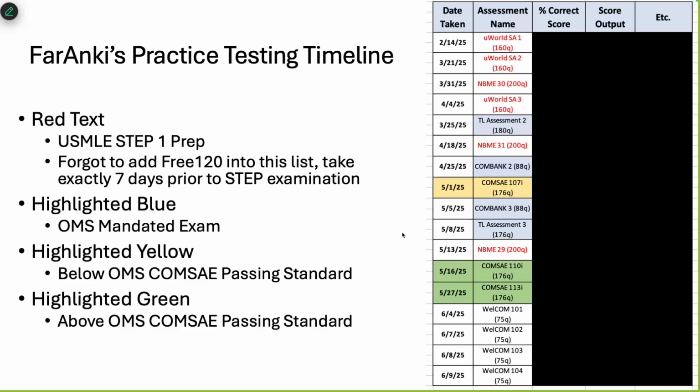Because again, if you're missing a few things, like a few systems, that shouldn't equate to over 30% missed, right? So the ones that I knew, I did well on. So then you continue on.